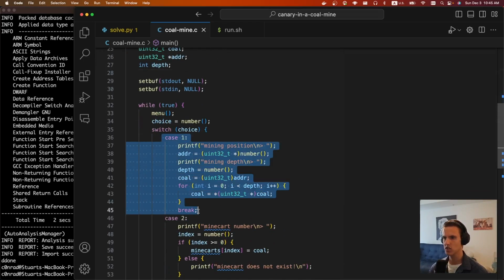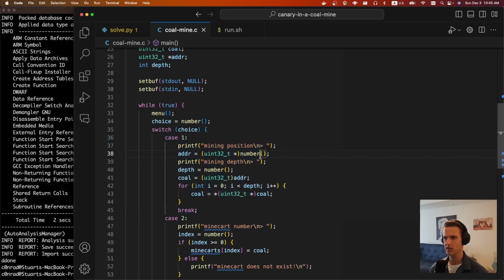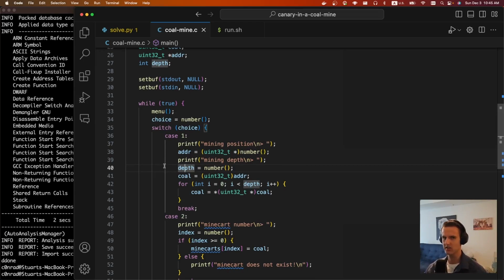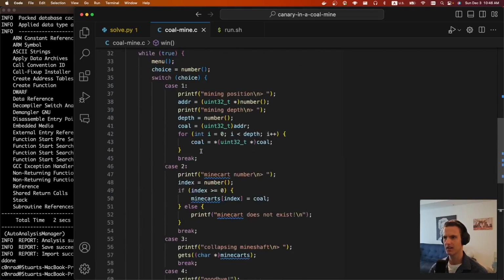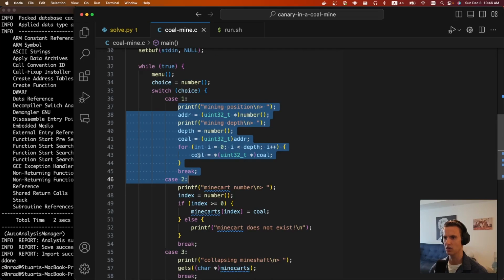The other thing that was strange is here we're able to insert an address, and then it'll telescope, so it'll take the address of that, resolve it, take the address of that, resolve it. But we can do that addressing, or the telescope resolving, 0 times. So we're just going to pass it a random address. And PIE was disabled, so we know where the addresses of things are, so we can just pass it the win function. So what we can do is load in the win function as our coal.